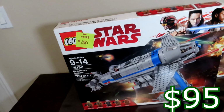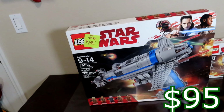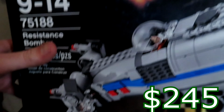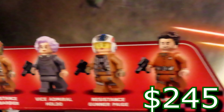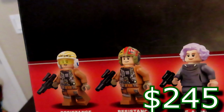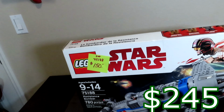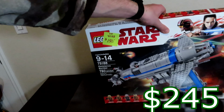We got the Resistance Bomber set from 2018, I believe. I mean, this set is phenomenal. I never got around to getting it, and I was very sad that I didn't. Paid a whopping $150 for it, which in my mind ain't bad. You guys let me know, but some of these minifigures hit different. There's that very rare minifigure that got replaced after it being out for only a short time. I very seriously doubt that it's going to be in here, but hey, there's a small chance. It has been opened, but it is confirmed complete, which is awesome.